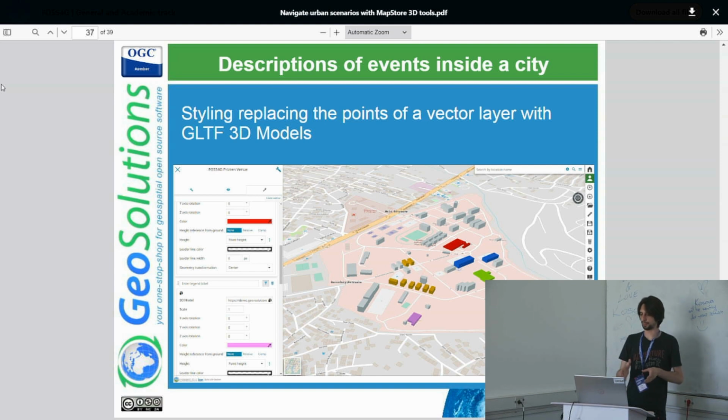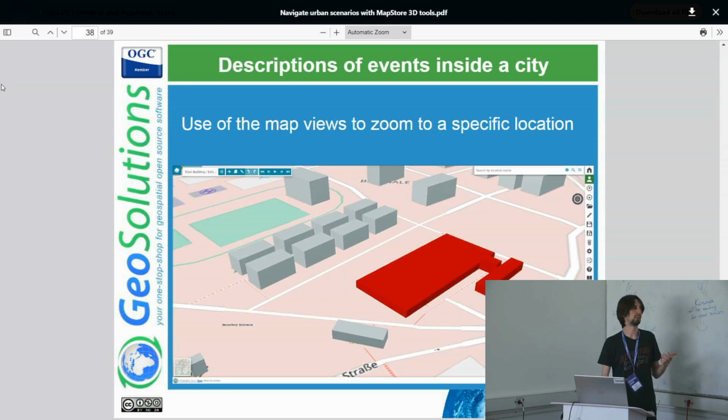Here, we want to highlight the fact that if you add models that have a white material, which you usually apply in the 3D software, and it's completely white, you could apply colors directly through the MapStore style editor. So this allows you to change it according to your preference for the final visualization that you want. And in this case, the views were a sort of navigation in between those elements to represent what was there.